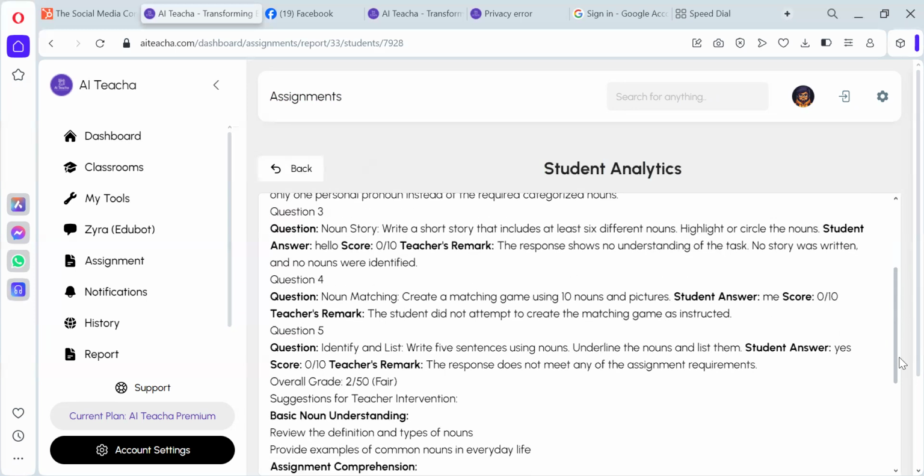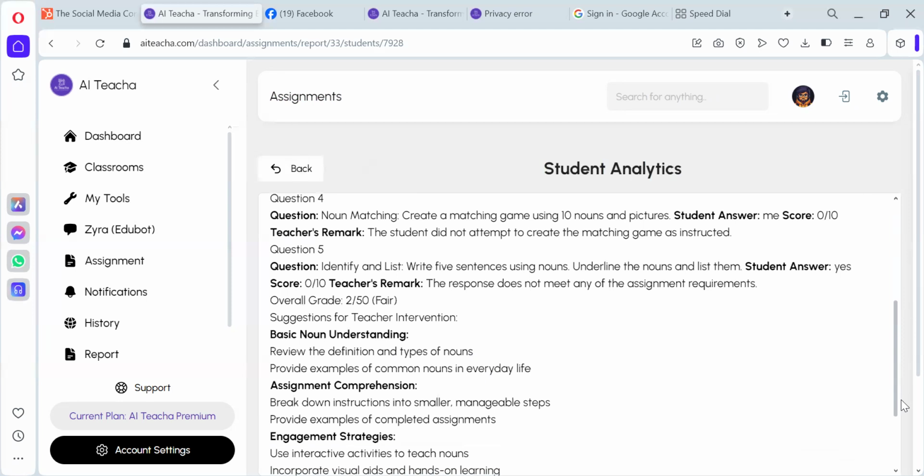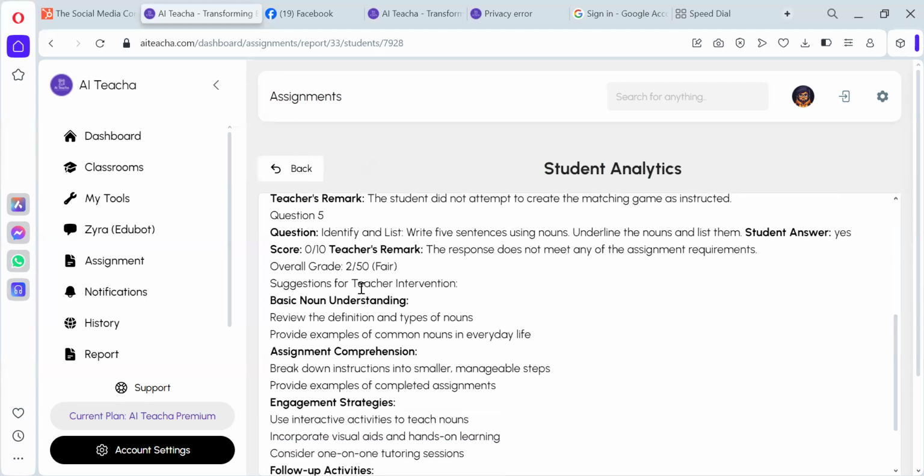So we can see here it's marking. Okay, so it's going to give suggestions for teacher intervention, right? It's going to say basic noun understanding, review the definition and types of noun, provide examples of common nouns in everyday life. Assignment comprehension, break down instructions into smaller, manageable steps, provide examples of completed assignments. As you can see, it is giving the teacher proper feedback on what the teacher should do, right?